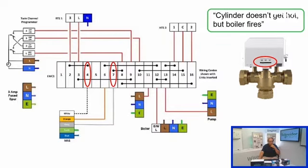So the next one, cylinder doesn't get hot, but the boiler fires. Immediately I'm thinking, this may not necessarily be an electrical issue. It may be that the valve is stuck for some reason. In terms of the valve, it could be the body is stuck, or the actuator is stuck, or we do have some sort of electrical issue where the valve is being told to drive to a position when it shouldn't be.